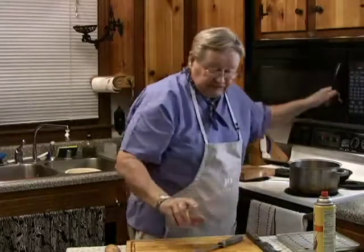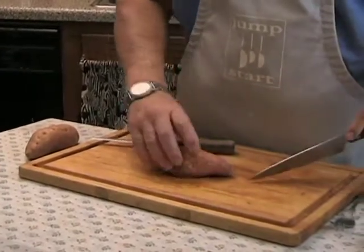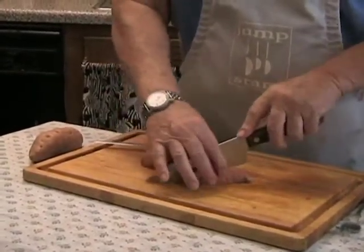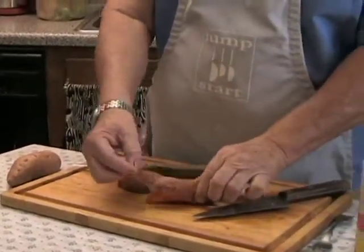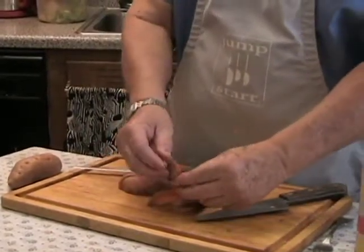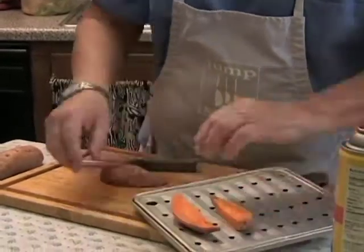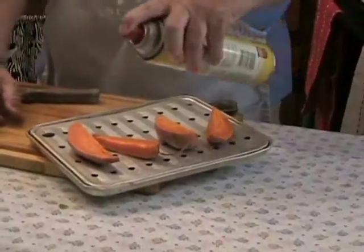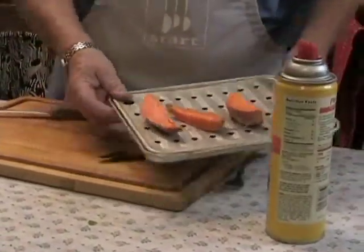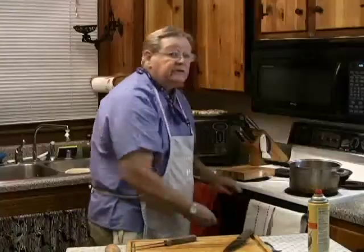The potato is just as soft and easy to handle as can be. I'm going to cut this in half — look how easy that is, no danger of it slipping on my hand. I like to leave the little end on here. We place it on a metal tray or glass tray, not a plastic tray, and spray it with a little bit of oil. Place it under the broiler and then we will have our roasted sweet potatoes.